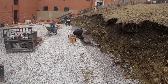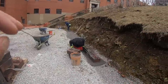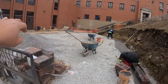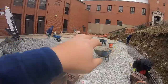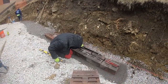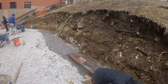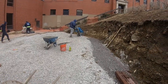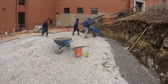Making progress here. Just checked in with the project foreman just to make sure our grades were on for the wall and for our step up. So making sure everything's properly buried, even the step up, because we're at kind of like three different grades. You got a grade right here, and this over here is about 3 inches higher, then this is 3 inches higher. So we're just double checking our grades so we don't have to work twice. Peter's putting the base in. We'll work out this way with one man, and then we'll work out this way just so we're twice as productive. So my dad's gonna work over here, get the base in, get everything properly compacted, and then we can keep rolling from here.